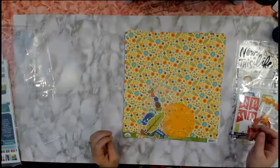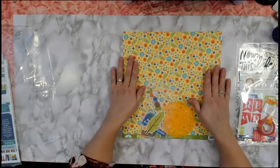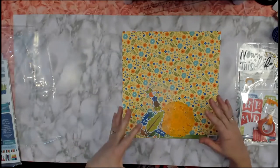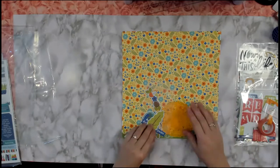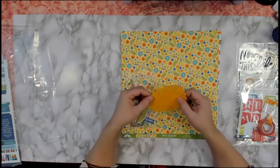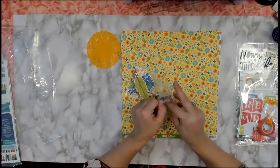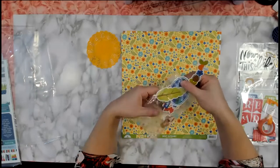So first off in here is Doodlebug papers. Now, I really like this top paper a lot. Just the yellow color is kind of that perfect shade of yellow. It's not too bright and it's not too pastel either. It's kind of that something in the middle. They've got a yellow doily in here for embellishment, so that's really fun. It's almost orangey yellow. And then in here, the included embellishments also have several little die cut pieces.